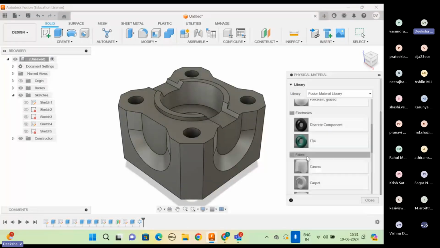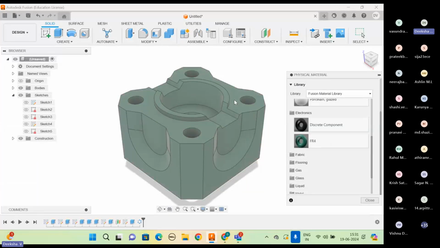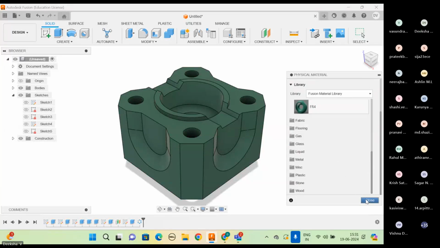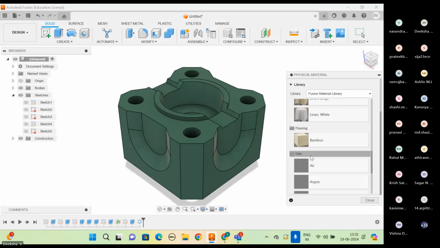So whichever color you want to give, drag and drop. You get a hand symbol, drag it and put it on your body. So that is how you can. And yeah, this is mainly how it looks. Or you can give it any other color, whichever you feel like. There are many options.